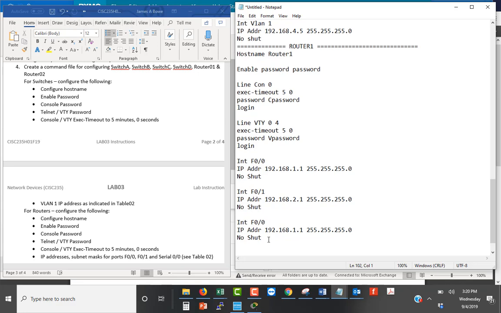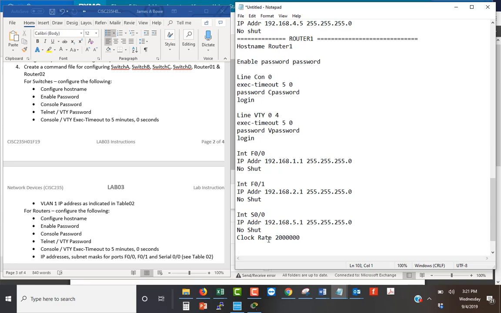Then I paste it in again, only this time we're doing the serial port. So the serial port is going to be 5.1, and clock rate, let's make it 2 million. Okay, and that should do it. Okay, so that's router 1.